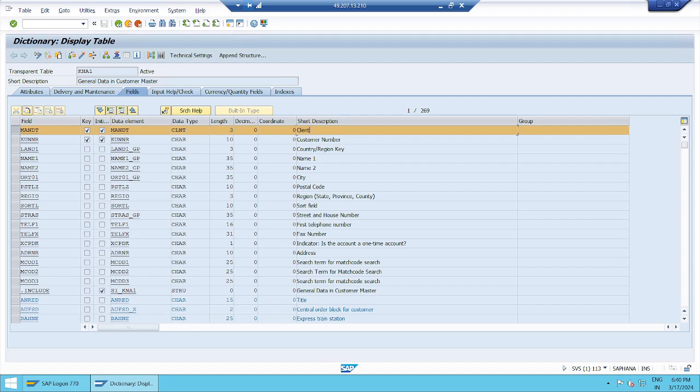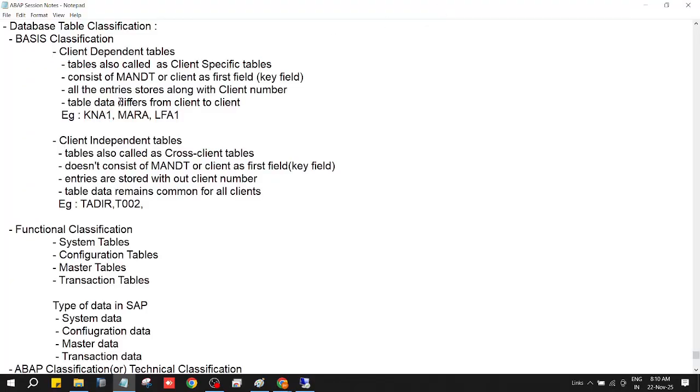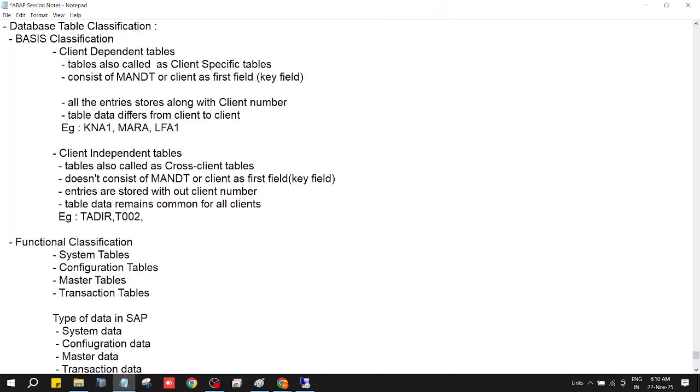Yes, this is about your overall table. The field name could be a German field name or an English name. Okay, client, CLNT. What the name is doesn't matter, only the data type matters. Yes, this is important. So the client field is nothing but a first field consisting of data type CLNT with length 3.